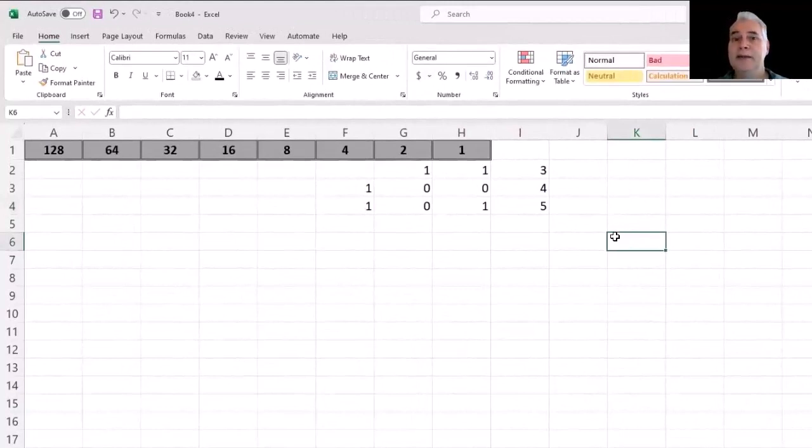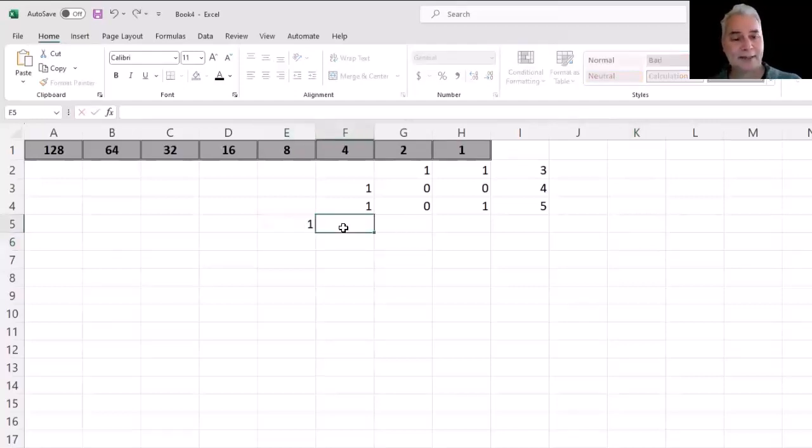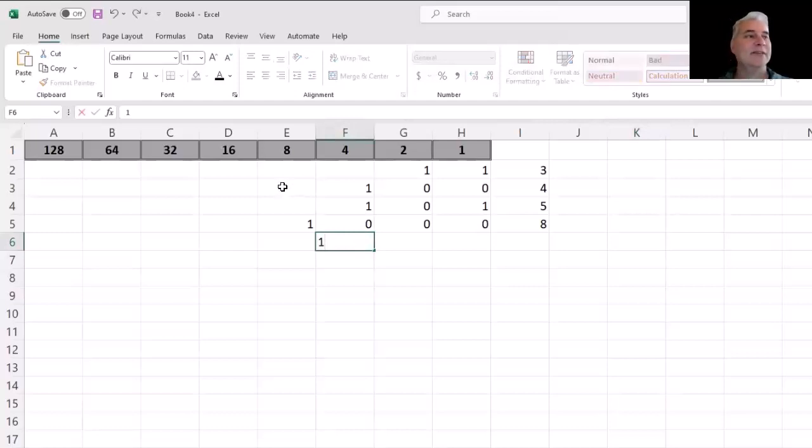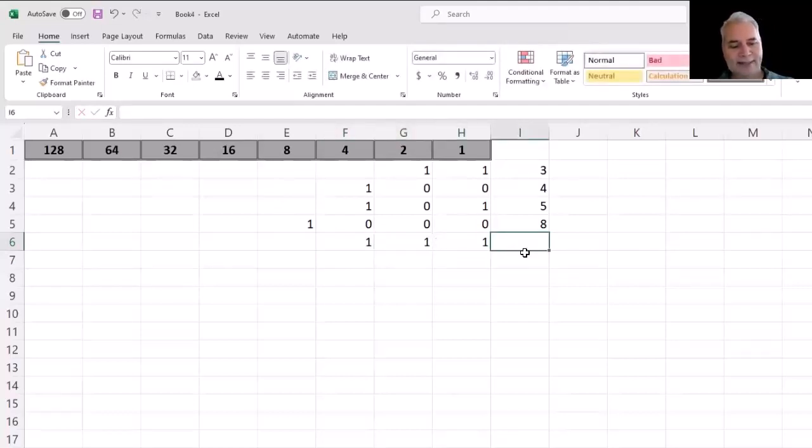Okay, pretty easy. All right, somebody give me 8. How would I make 8? Go ahead. Yeah, so 1 in the 8s, and then 0, 0, 0, and this would be 8. Okay, let's get a little bit more difficult. Let's make 7. I'll show you that. 7, 4. See, 8's too big to fit in a 7, right? But I could fit a 4 in there. What's left over? 3, so I'll put a 2, and then a 1, and that's going to equal 7, all right? So that's 7.